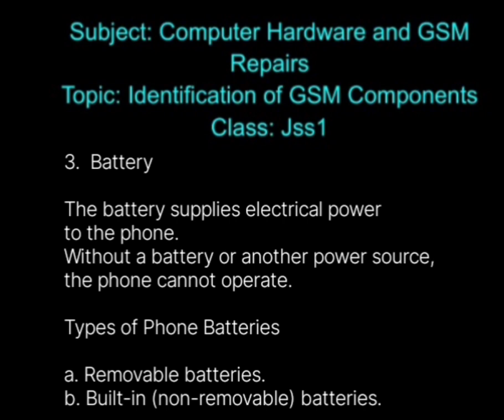So when it's attached to the main mechanism in the phone, you can't detach it, or it will be very difficult to detach it unless you want to change it. It's not something you can just remove and put back. But the ones that you can remove and put back are the removable batteries in your feature phone and on some smartphones.